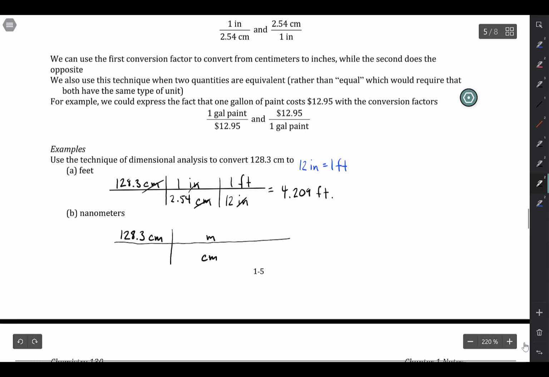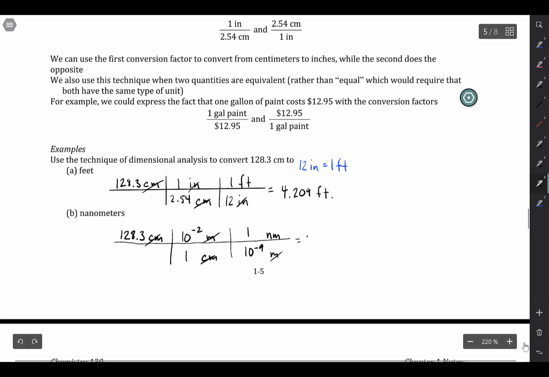And the way I usually do that is I write 1 in front of the unit with the prefix, and then what the prefix means in the numerator. So centi is 10 to the minus 2. And that cancels centimeters. I need meters in the denominator to get rid of it and put nanometers up in the numerator. So I put a 1 in front of the unit with the prefix, the nanometer, and I put what nano means on the opposite side, which is 10 to the minus 9. And meters cancels here.